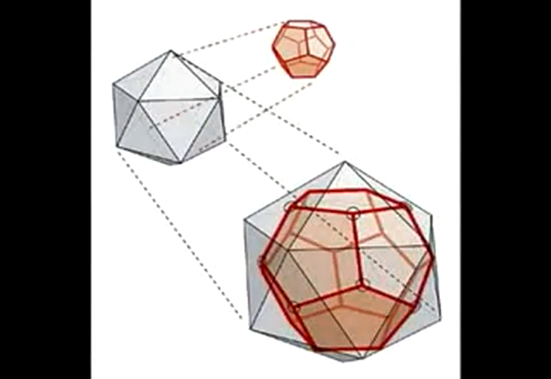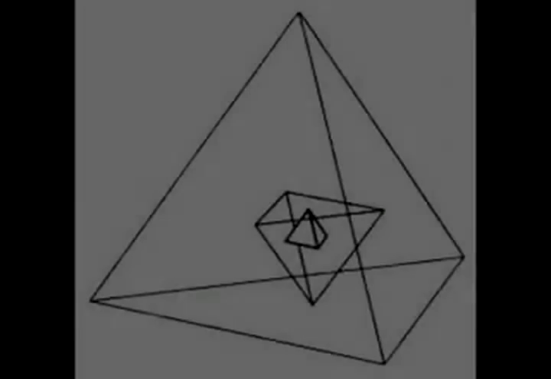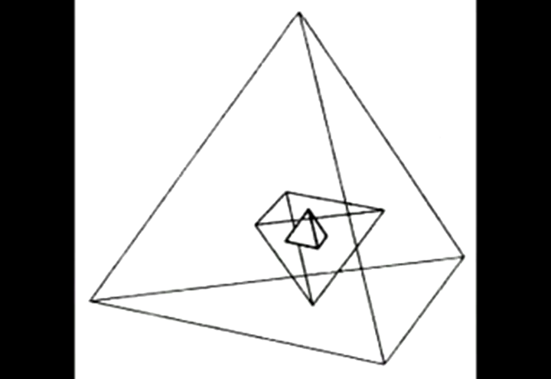These 5 platonic solids also form pairs, known as duals. The hexahedron and the octahedron make up one pair, and the icosahedron and the dodecahedron make up the other. The tetrahedron is the odd one out, as it is a dual with itself. What this means is that one can be created inside the other, known as nesting, by connecting all the midpoints of all the faces.